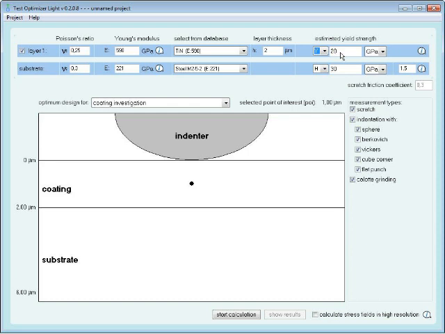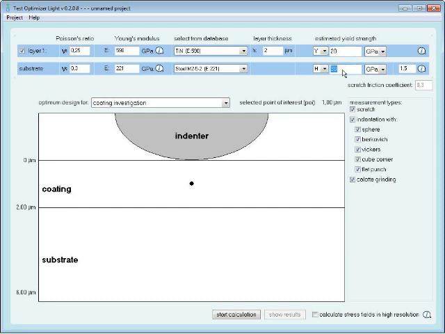In this case, a yield strength of about 20 gigapascal is still reasonable for the coating, whereas the hardness for the substrate isn't, of course.